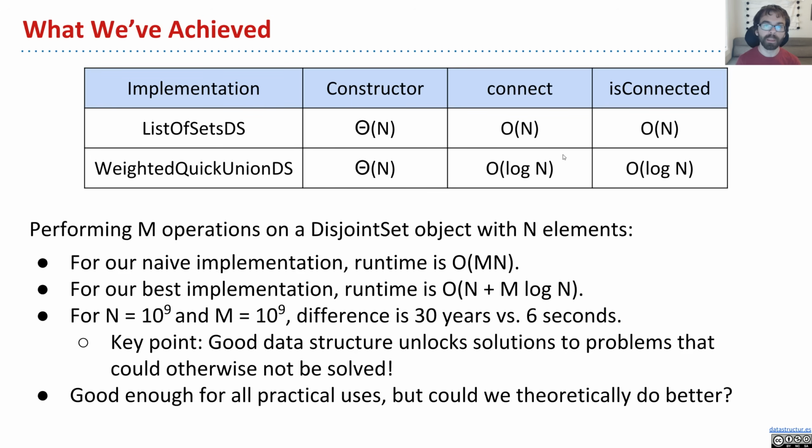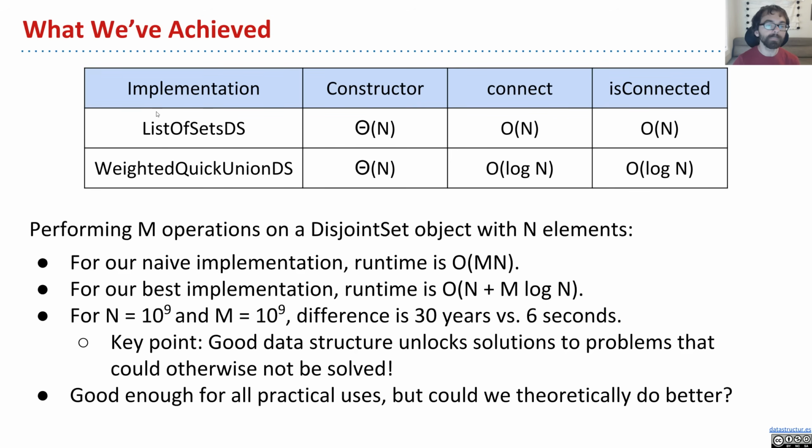So now if we think about not just a single operation, but M operations, we're imagining that we have a service running on the internet, and we have N objects that our service is keeping track of. Let's say that M is the total number of operations being made to our disjoint sets object. M represents people trying to friend people on our social network or send messages or whatever. M is the things that people are doing, the connect and isConnected operations.